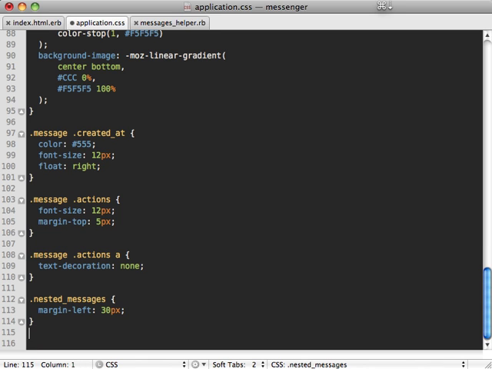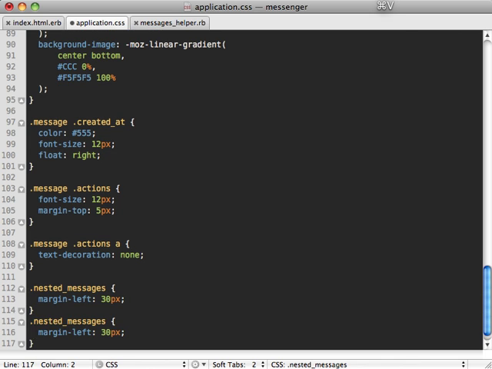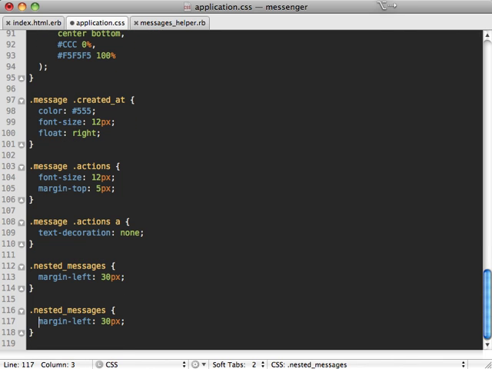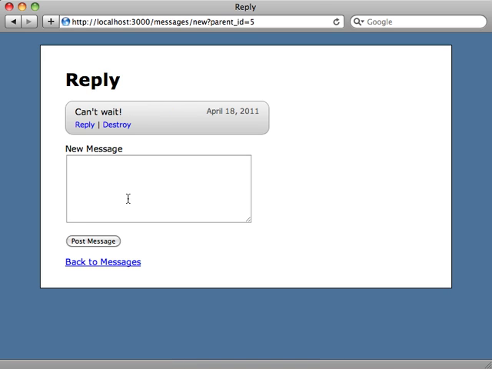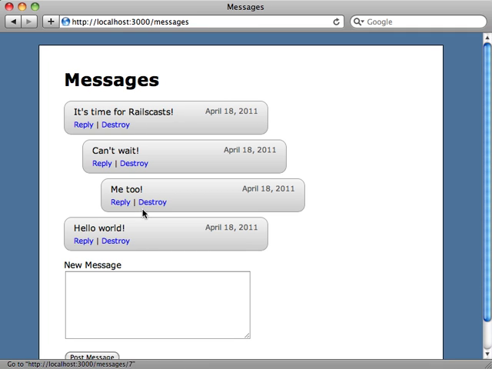And here's a little tip. If you don't want them nested too deeply because it can get pretty wide for long conversations, what you might want to do is stop the left margin if it gets very deep. So you can just add as many of these as you want, and then after, let's say, 4 nested messages, it will no longer add a left margin. So now when we reload the page here, well, look at that. It's now properly indenting nested messages. We can even respond to more, and even deep nesting works as well.